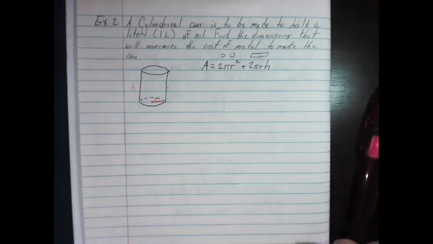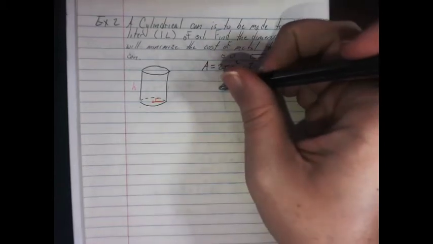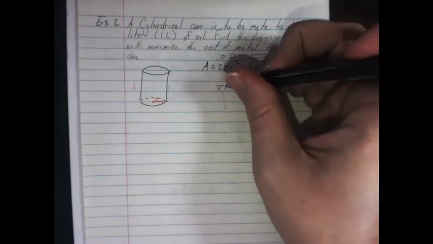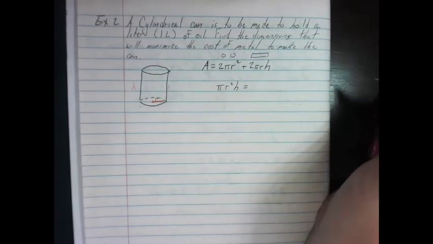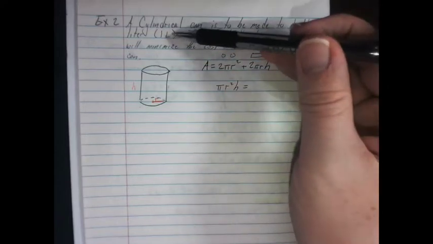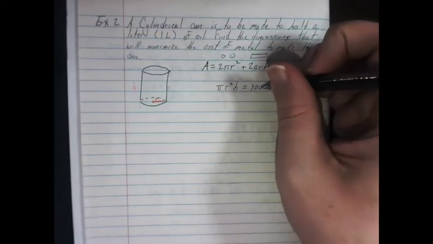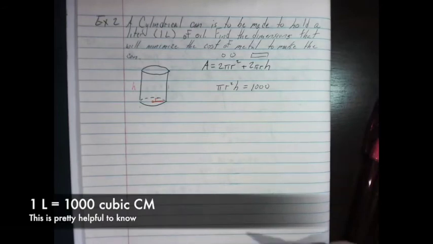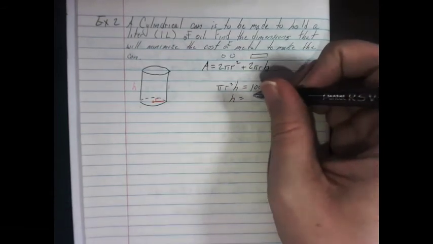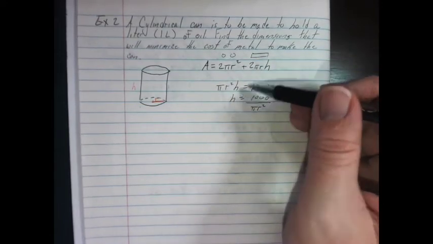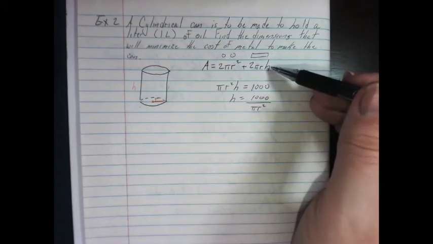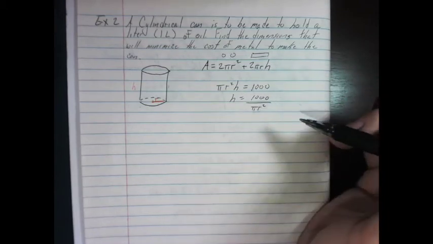Now we know we need a second equation with these problems in order to get into one variable, just like it says in your textbook, which of course you've all read by this point. And we can use the volume of a cylinder formula. We know it's this. Well, we need to find the volume. Here, the metric system helps us out. The liter that this is supposed to hold is 1,000 cubic centimeters. That means we can solve for h, and h is just going to be 1,000 divided by pi r squared, which means I can plug h up here, and it'll now be replaced by constant r, which is really helpful.